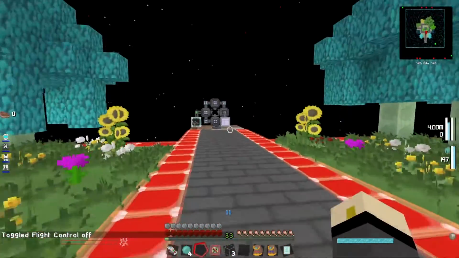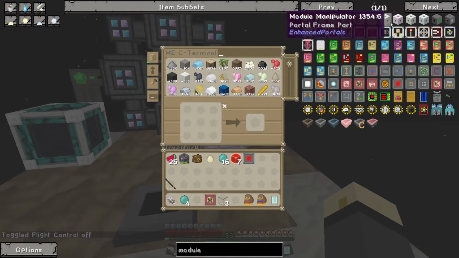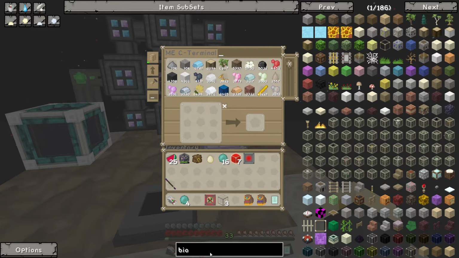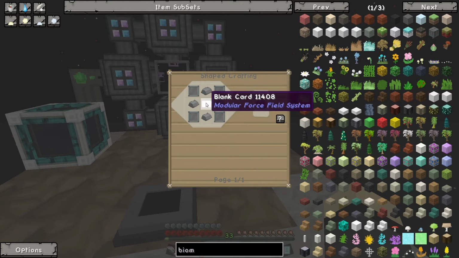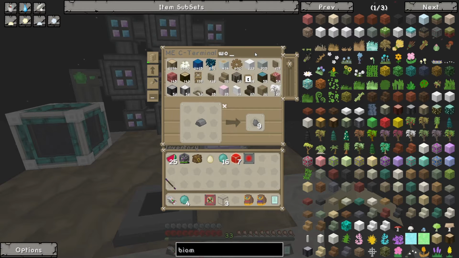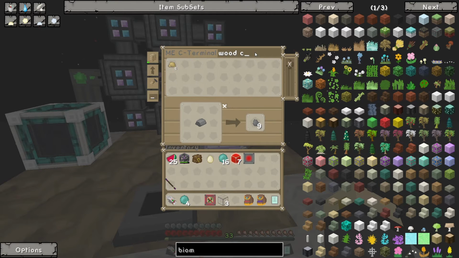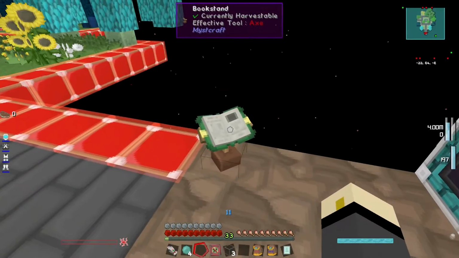So that's the base introduction to modular force field systems. And there is a lot more cool stuff that you can do with it. Actually, I just thought of something else that would be good to know and good to have. If we make a biometric identifier, that's the one. Just need a blank card for that. Paper and steel. Okay. Do I really not have any paper? Do I have any wood chips? I've got a few. Is that enough? No, it is not. Damn it. Oh well, I'm going to go make some more paper.